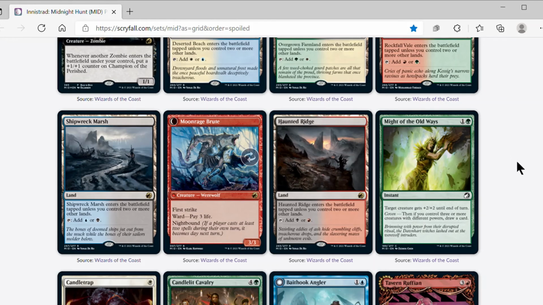Let's go over to Might of the Old Ways. It's an instant, costs 1 and a green. Target creature gets +2/+2 until end of turn. And Coven: then, if you control 3 or more creatures with different powers, draw a card.